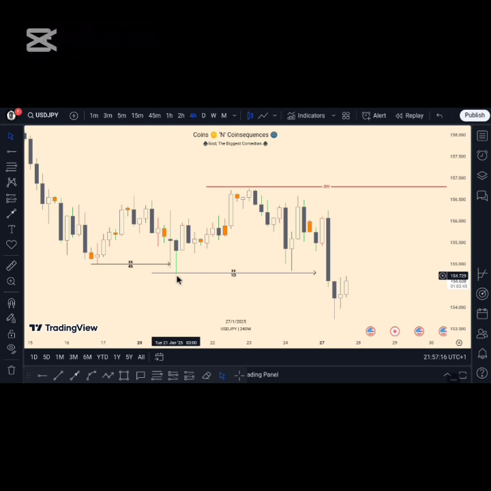So on the time bias, price switches from 4 hours to daily time frame. However, on the bias of price, which is the structure, because when you are trading structure, you are trading price. So on the structure of price, on the time frame, we have the 4 hours narrative. But when you want to trade the price based on the structure, what do you have? You have the 4 hours narrative.